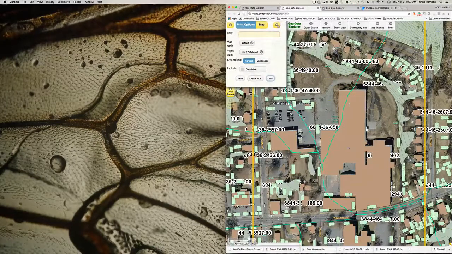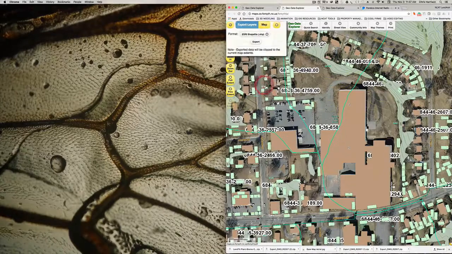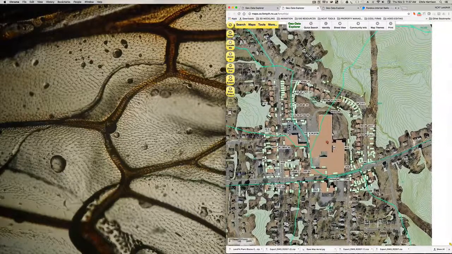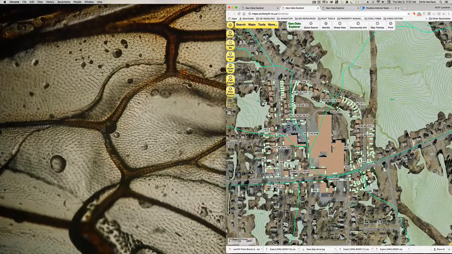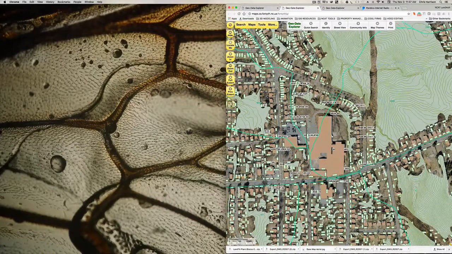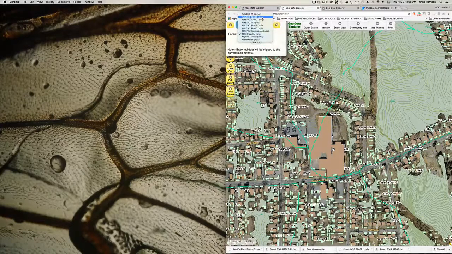Back here. So now let's kick out some CAD information. So now I'm going to go Tools and Export Layers. And well, before I do that, let me zoom out because again I want more information and make sure that I can just trim. So I'm going to kind of zoom it out because it's going to crop the information to what I see on my screen. Okay. So then I'm going to go to Tools and then Export Layers, and then I'm going to navigate to the, I just use AutoCAD 2007, but you have all these other export options as well, so keep that in mind. I'm going to say Export.